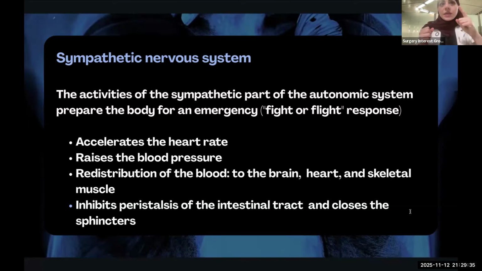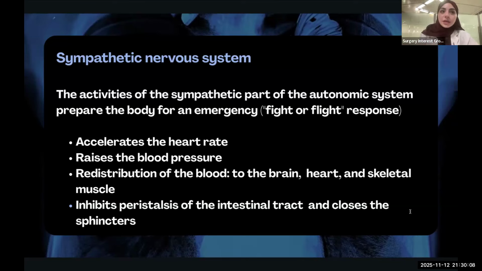The blood supply itself will have priority. So I won't start supplying all parts of my body the same. Now I have organs that have priority for blood supply. So I want to deliver more blood to my brain, to my heart, and to my skeletal muscle. Why? Because for skeletal muscle, I need to run, so now I need more blood supply to it. For the brain, I need to think. For the heart, I need to meet the increased oxygen demand of the body. So this redistribution will happen, and I'm going to remove blood supply from other organs.